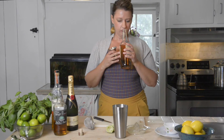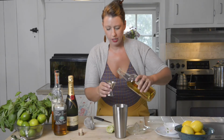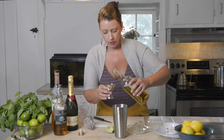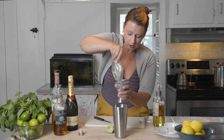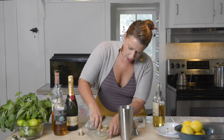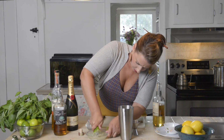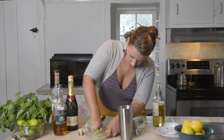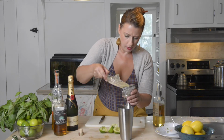Some people are like, why would you use such a nice tequila in your margarita? Well, if you really like tequila, that's why. And that person would be me. 2 parts. Since we're making 2, this is gonna be a shaker full of love. 1.5 part lime juice. Let's see how this works. Oh my God. I'm gonna have to quick juice another one here. Save your lime bits for the rim, which we will salt. Alright, so here is, and I'm straining this because I don't like having the bits in there.